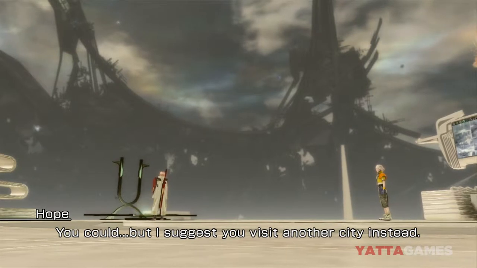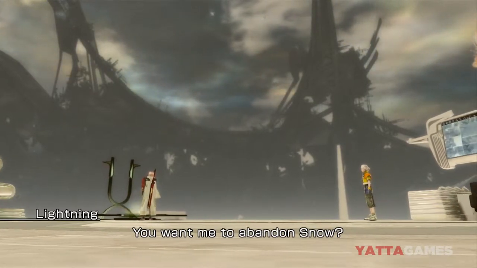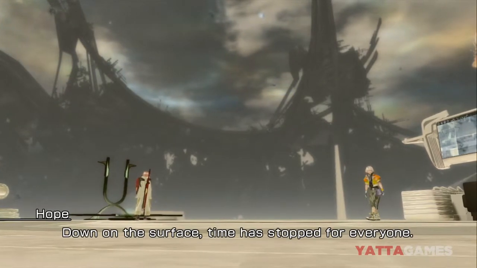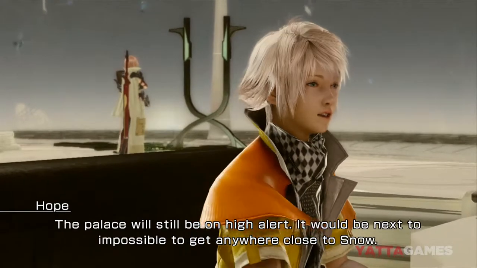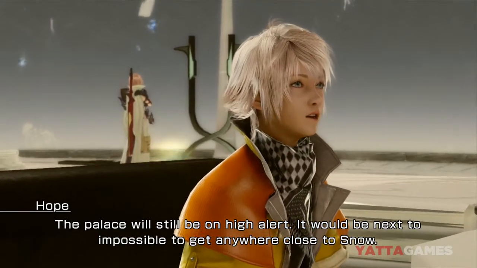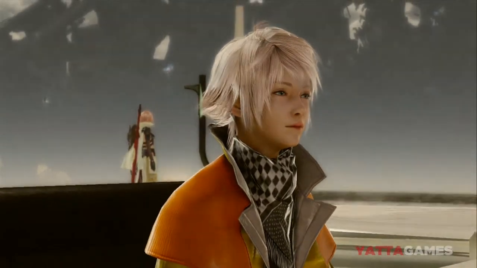You could. That'd be awesome. But I suggest you visit something I would do instead. You want me to abandon Snow? Down on the surface. Not gonna get rid of Snow. The palace will still be on high alert. It would be next to impossible to get anywhere close to Snow. I'm sure that I could just kill every single person because he doesn't have unlimited guards. So I would just kill them all.